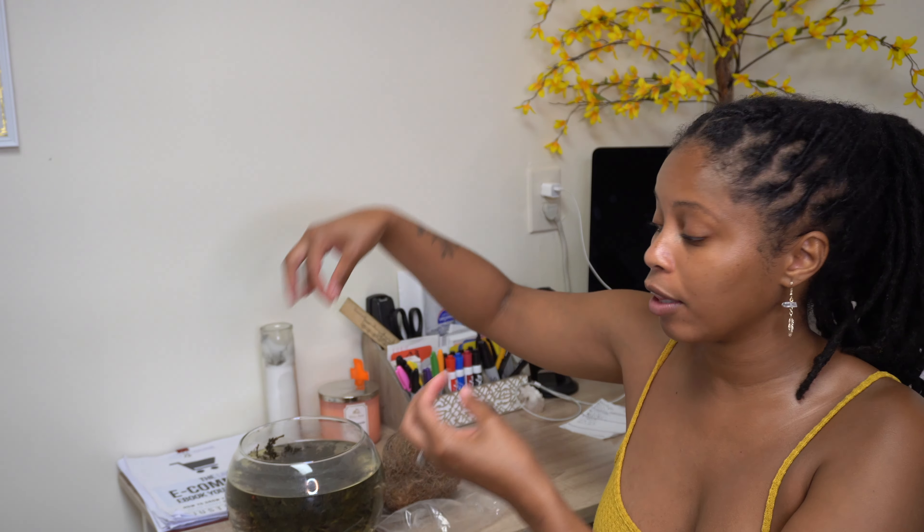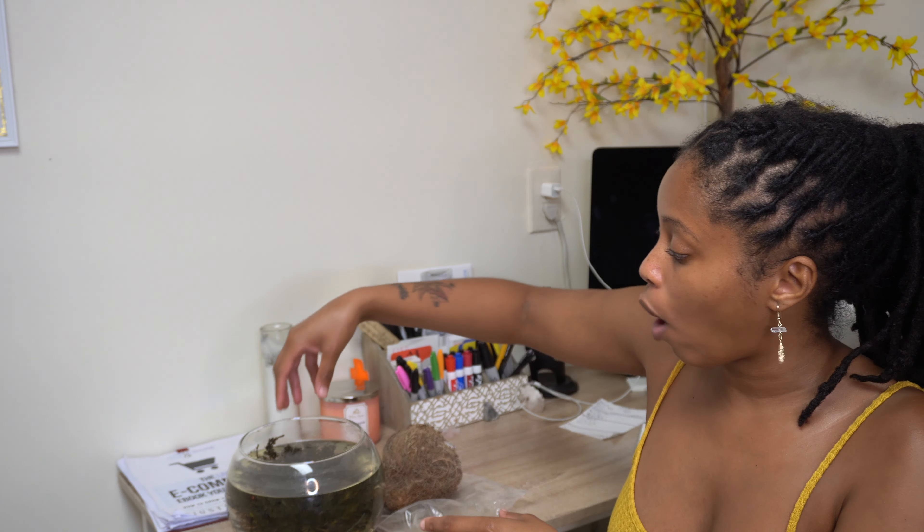So every other day or every two days, change the water. Dump the water out, take the Rose of Jericho out, and rinse it off with cold water — not warm, not hot — cold water. Just rinse it off on top to remove any film, rinse the roots, and put it back in the bowl with clean water. Keep doing that — at the beginning it may get dirty every day, then every other day, then every three days, then once a week — until you have trained it to be fully submerged.